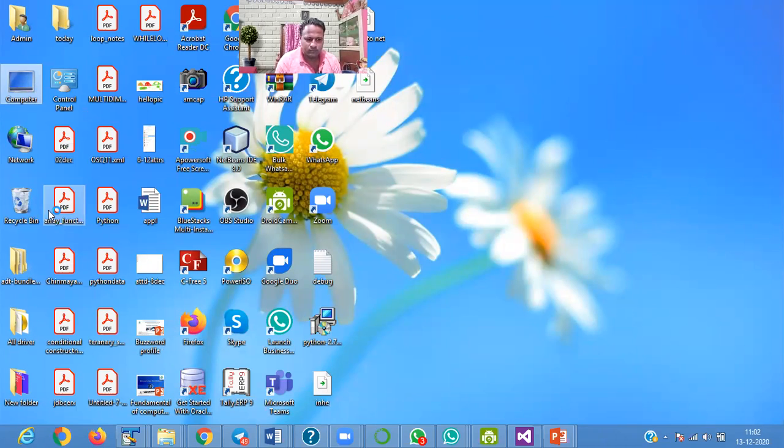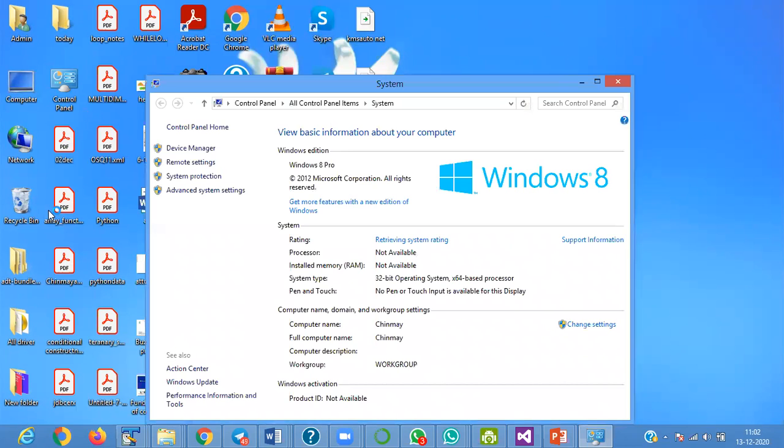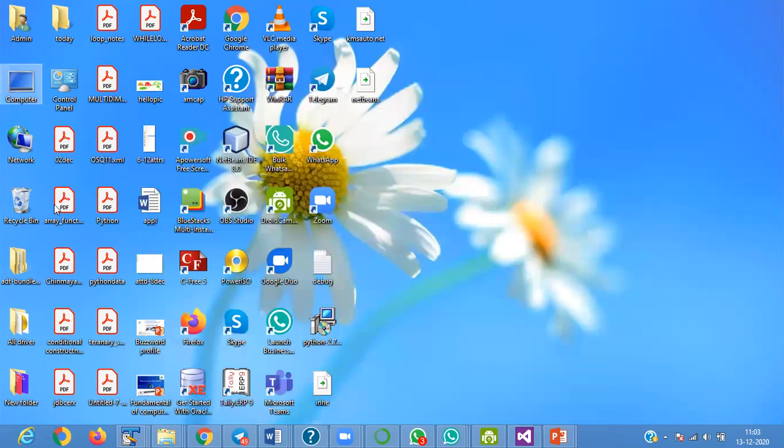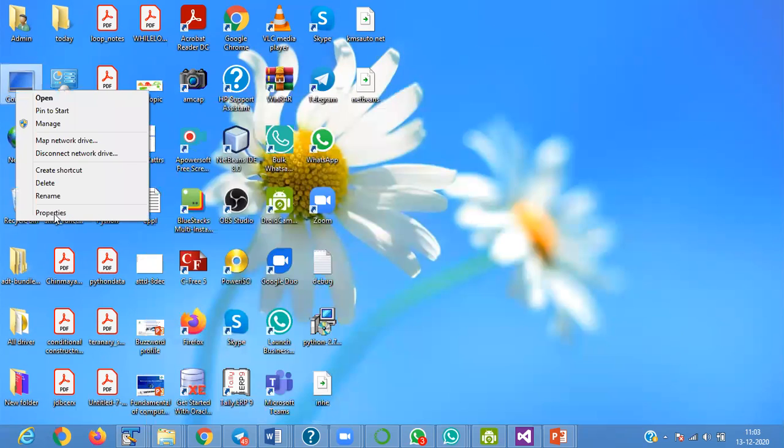It shows you the architecture of the computer: the operating system, the motherboard or processor, the RAM and system type, and which operating system you have installed. All the architecture related information is shown when you go to My Computer and Properties.